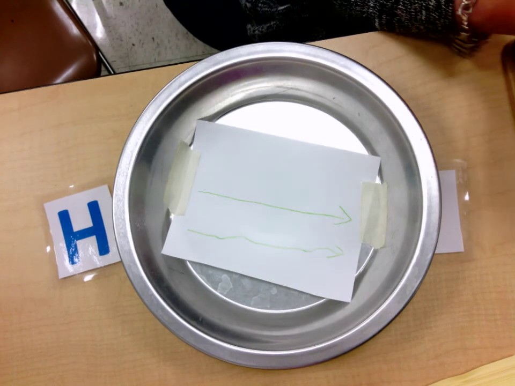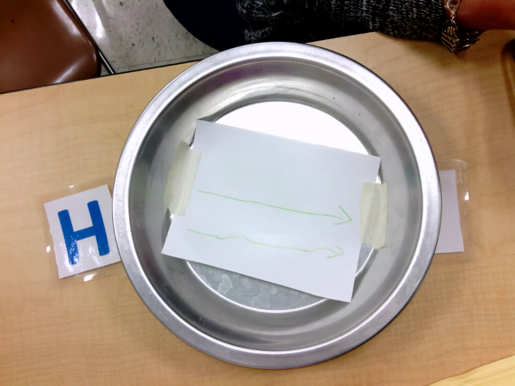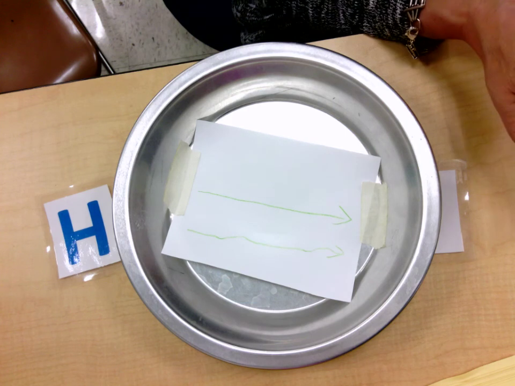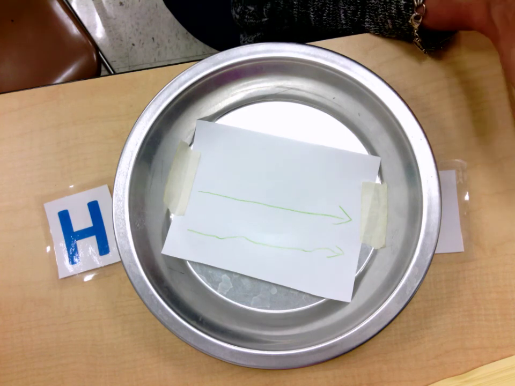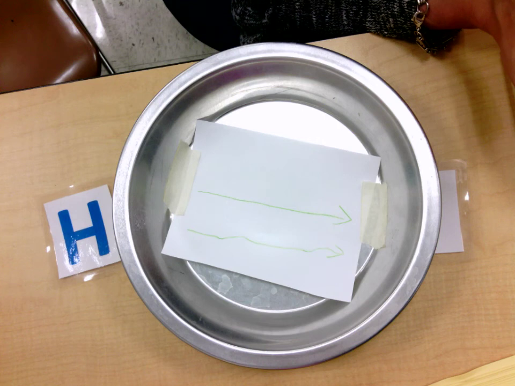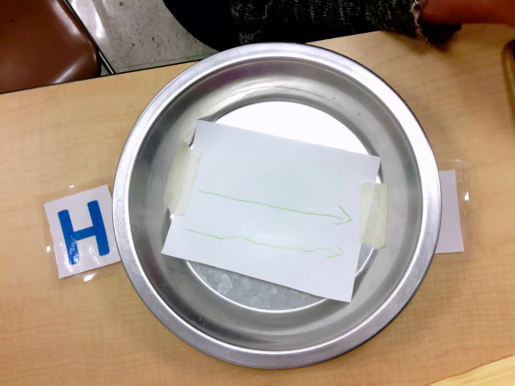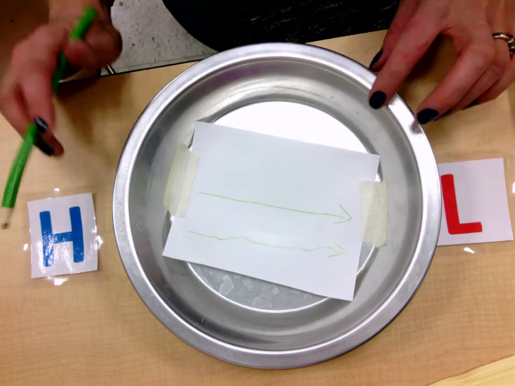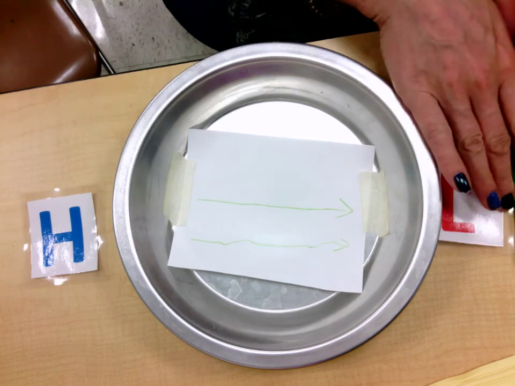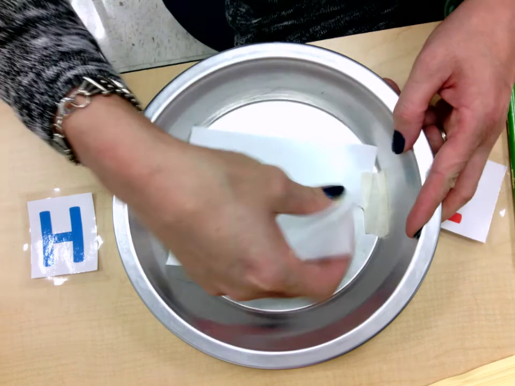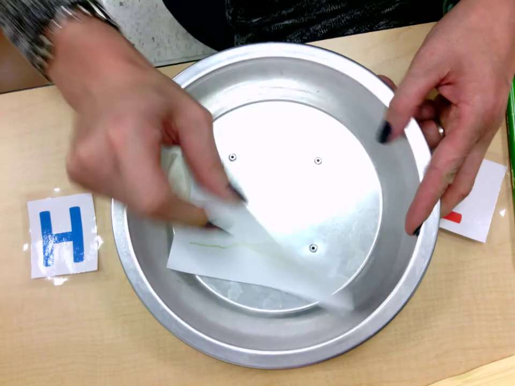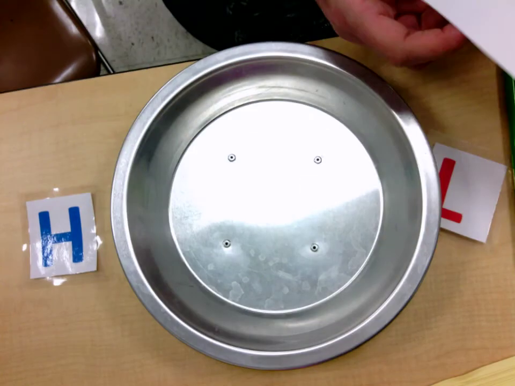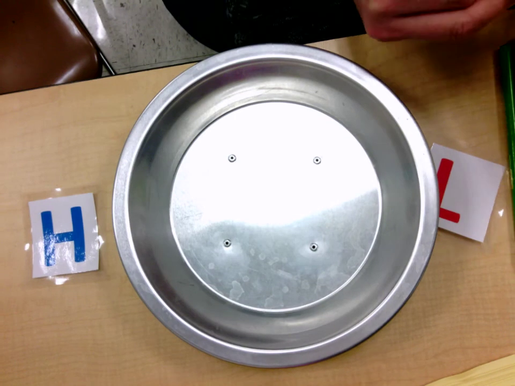You'll notice there are spots for several different trials. Again, good science says we should do more than one trial just to make sure what we did was not a fluke, that we get the same result every time. So in today's experiments, it's up to you to always draw from high to low. The other thing to keep in mind as we draw our wind arrows, I want to make sure that I'm always going from that H to that L.